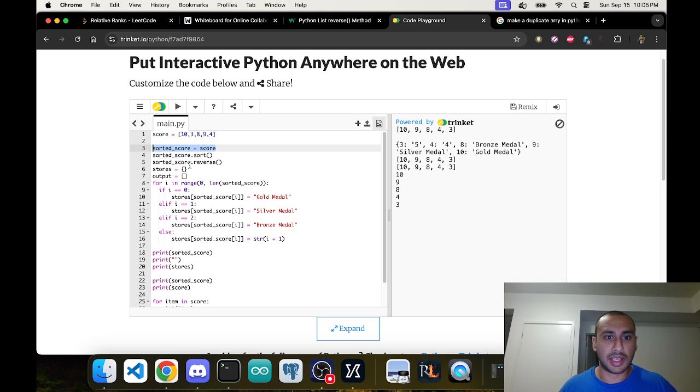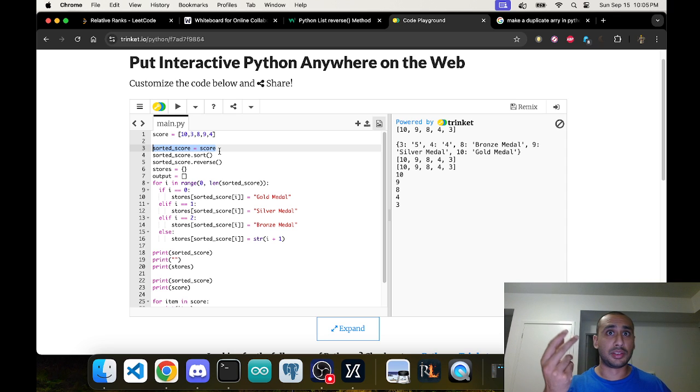Which means that somewhere along the lines, something had an effect on the original scores array. So that would tell me that this is the only position where we don't interact with score this entire thing until the end. So the issue's happening here with sorted score and score.